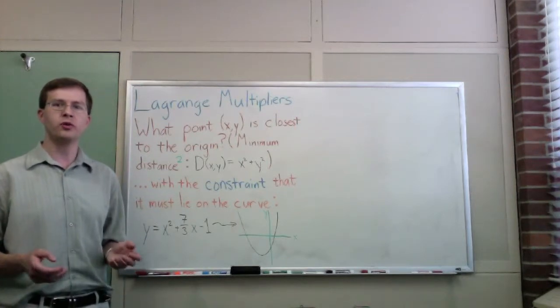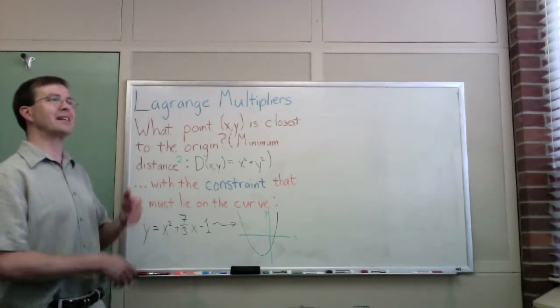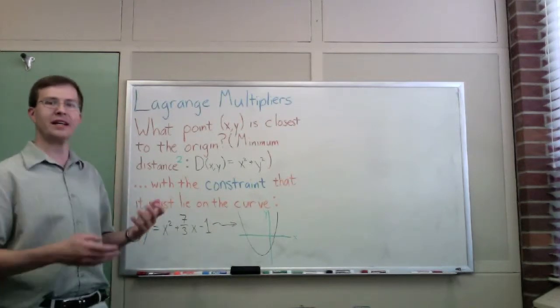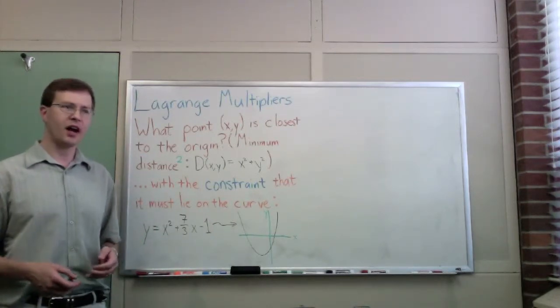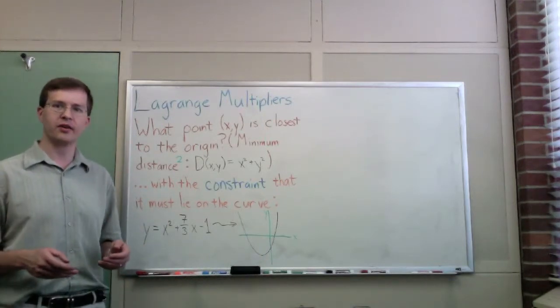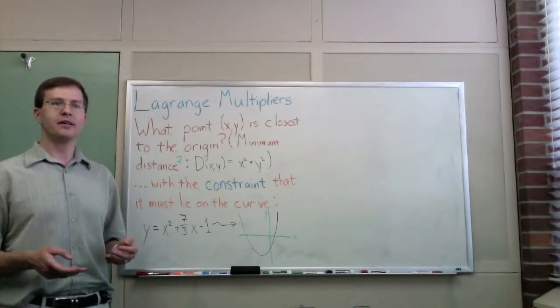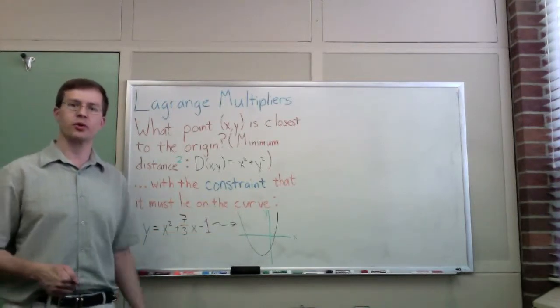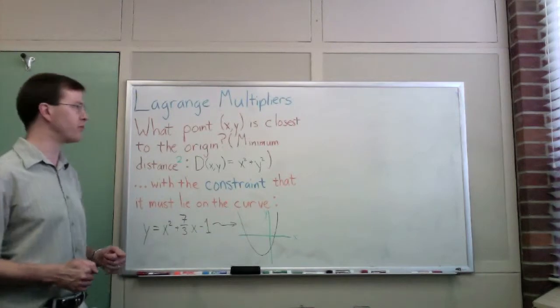So what I want to do is work through an example of Lagrange multipliers in action to try to point out the features that make it an interesting and useful technique. I've also got a whole web page talking about this, an introduction to Lagrange multipliers in a sort of conceptual way. Hopefully they'll complement each other. This is a specific example that gives a lot of conceptual background of the method.